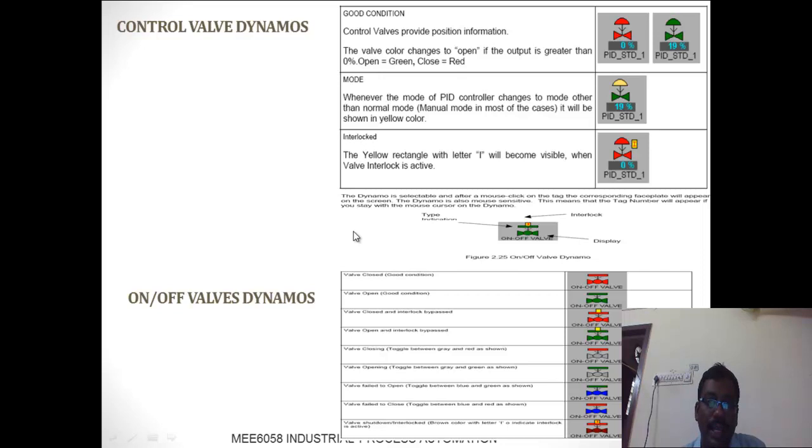For example, in any process plant, most probably valves are there to maintain or increase the level of temperature. The valve should be open or closed. We can monitor the conditions of the valves located in the process: good condition mode, bad condition, interlock, locked. These are on-off valves, as we already studied in hydraulic and pneumatic systems. We have different types of valves, with different types of on-off systems, each interconnected and having different representations. Probably you can have the right to control or open the valves from the operating systems or engineering subsystems.